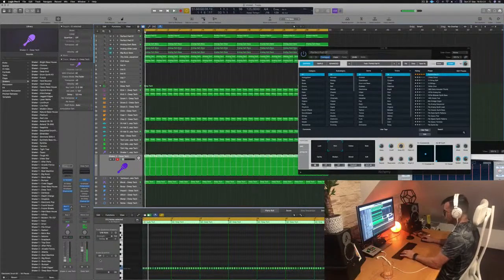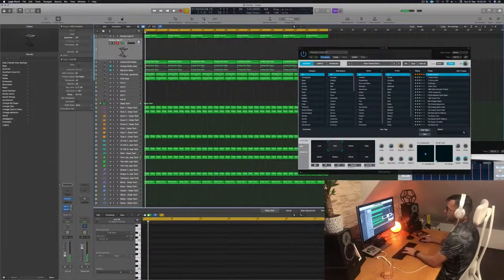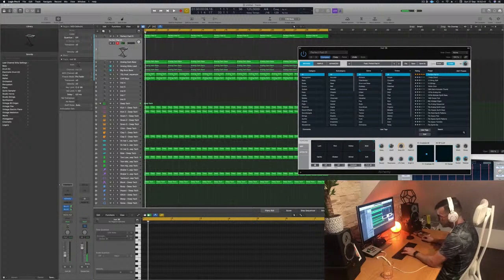it resets itself, so some bugs in Logic. It's coming back.